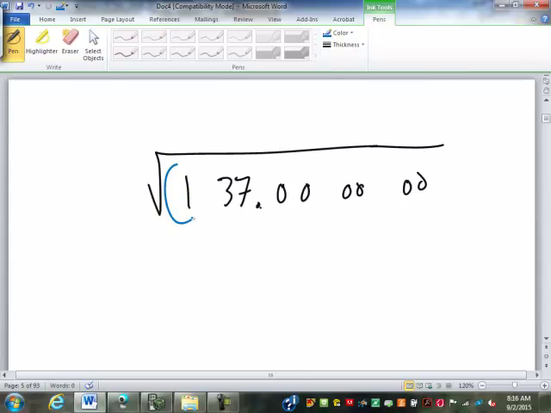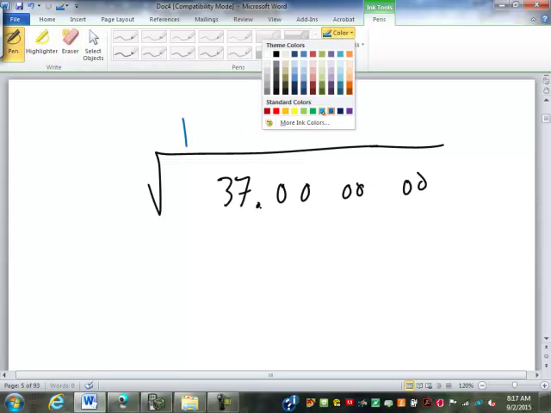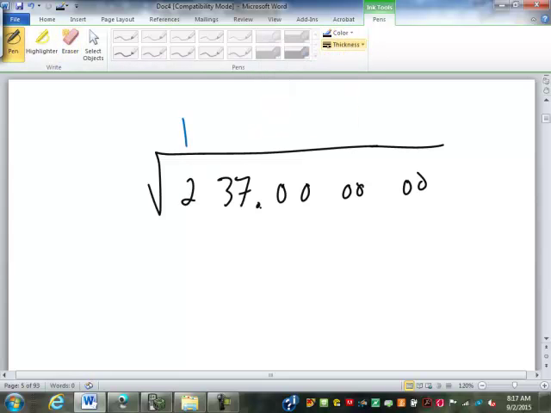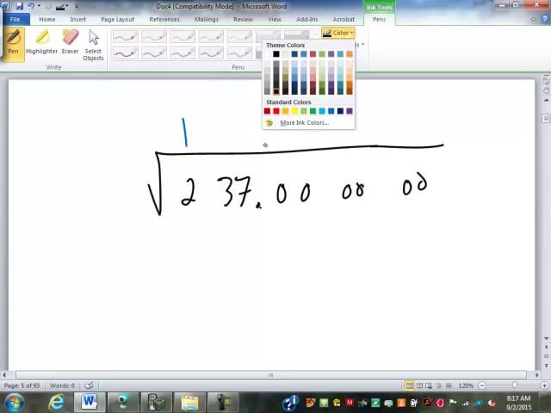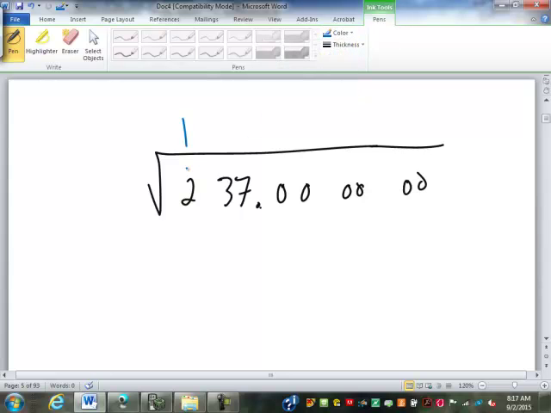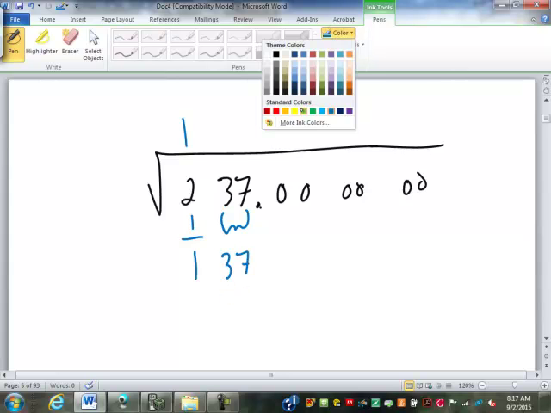So this first set of digits, whether it's one or two numbers, I'm just going to take the square root of it. The biggest square number that's smaller than it, which would be 1. 1 squared is, well, let's make this interesting. Instead of doing 137, let's do 237. Well, still the biggest perfect square that's smaller than 2 is 1. 1 squared is 1, so I'm going to subtract to get 1. Then I'm going to bring down the next set of digits, 37.